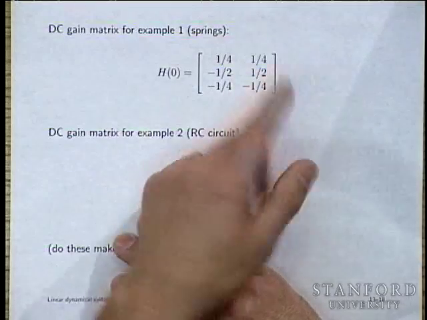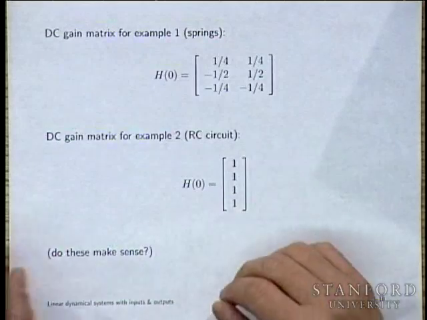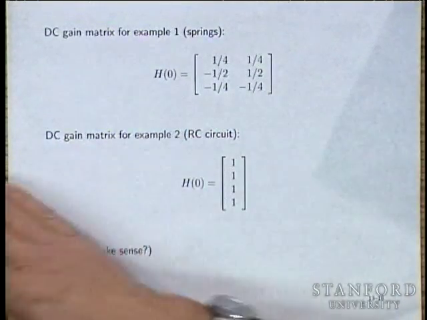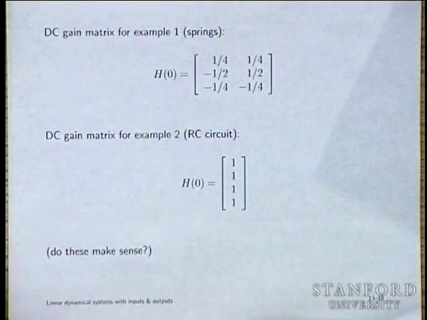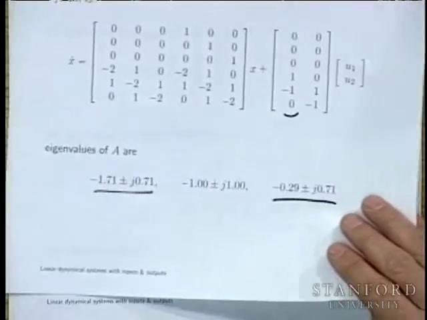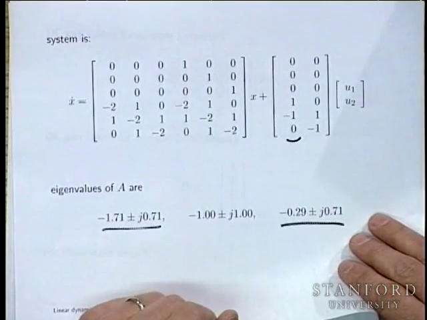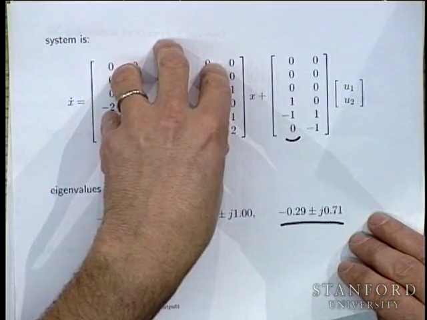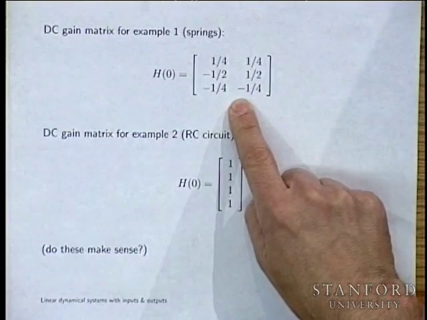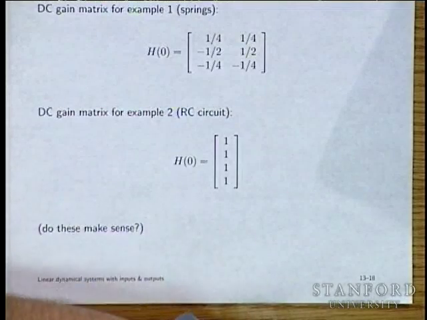Okay? And then you get a similar thing over here. There's a symmetry. Okay? So, and this you can work out. Well, it's horrible, but I don't recommend doing it by hand. But for example, if you took this thing and C and worked out C times (sI minus this thing) inverse times that, you would indeed get this matrix.